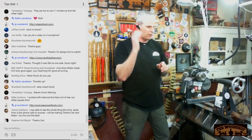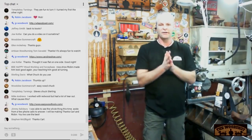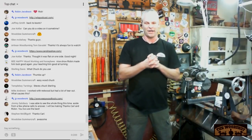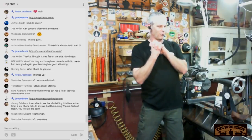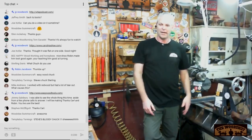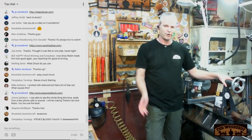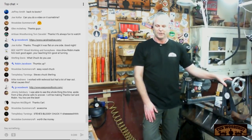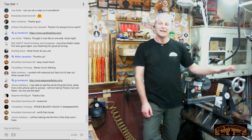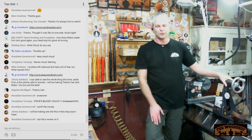Yep, that's the truck. The mobile shop is driving me nuts. I hate sitting around doing nothing, and it's driving me crazy. The windows still haven't got here yet, and we were hoping to already be on the road with this thing. We were hoping to have the wrap all done by now, but he still hasn't called and said that we're getting ready to install them. I wanted to go out and film a little bit of that, so it's driving me crazy, and it's out of my control. As soon as they get the windows, we'll go out and film that, and then we'll be on the road shortly after that.